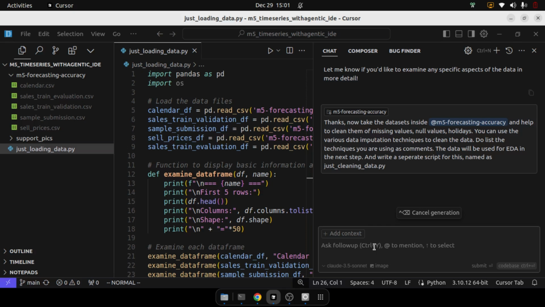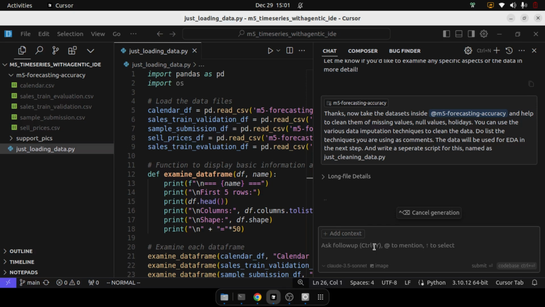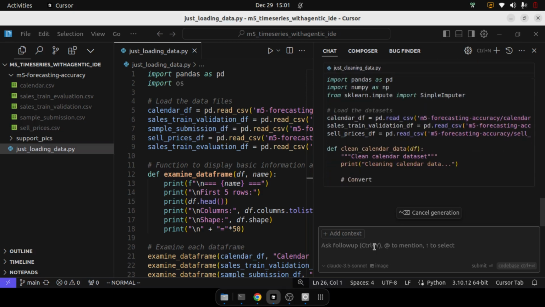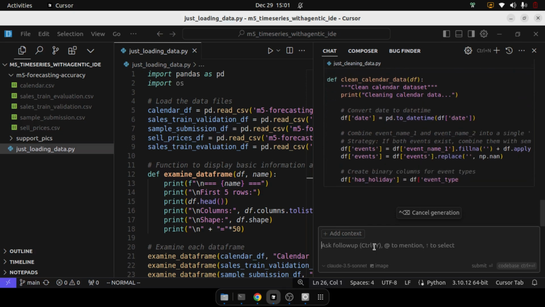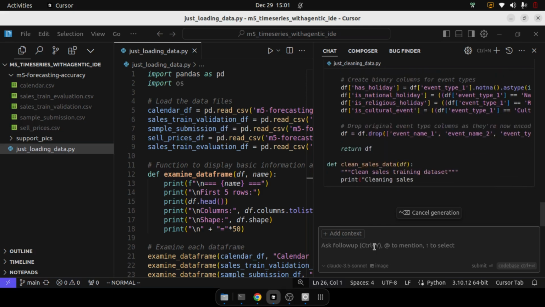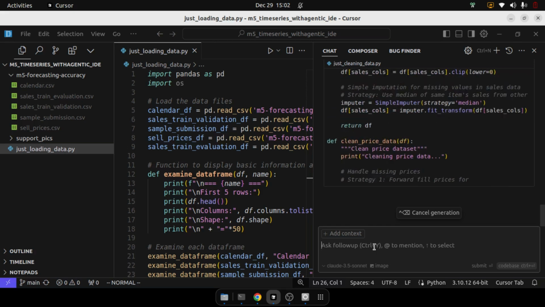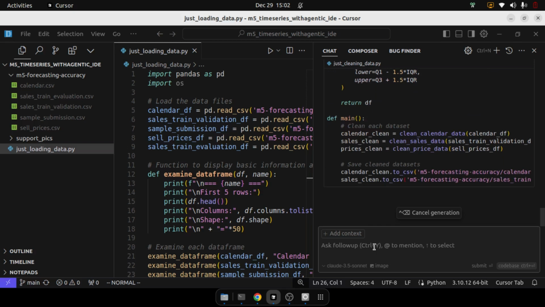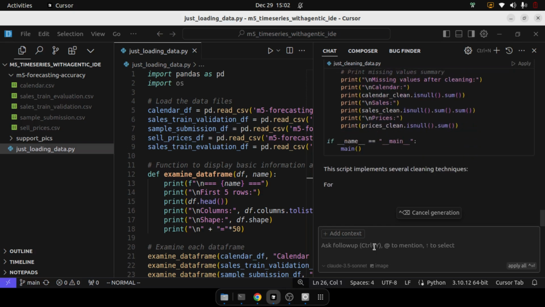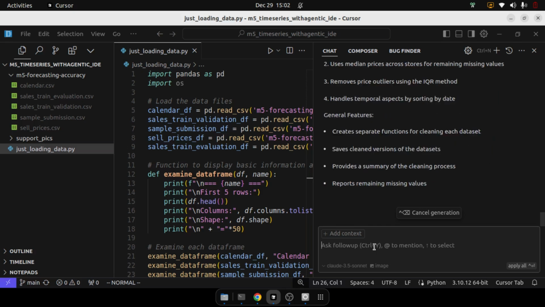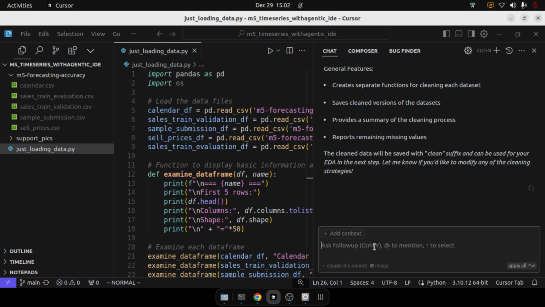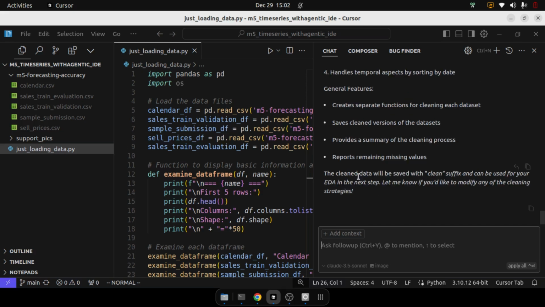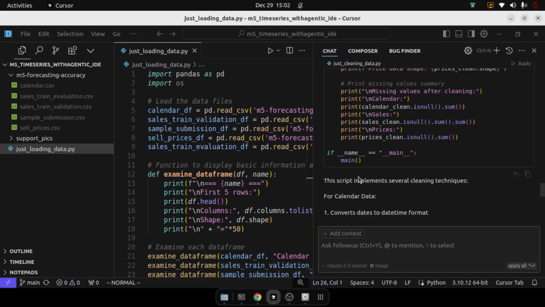Claude 3.5 Sonnet is a very good model, and it gives very good code generation. So do try it out, and you will find that it doesn't let you down. It does let you down a couple of times. You need to understand what it is doing wrong, and then with its comments, whichever is getting updated, you'll be able to figure out, okay, if it is doing something blatantly wrong, then you can correct it. So here you can see that it is creating a clean data function. It is using some kind of imputation processes to impute the data, and yeah, you can see that it is separately storing it to a file. The data will be saved with clean suffix and can be used for the EDA in the next step. So the file is getting saved. This is very important for us. Okay, not just show us what is happening. It has to tell what it is doing.